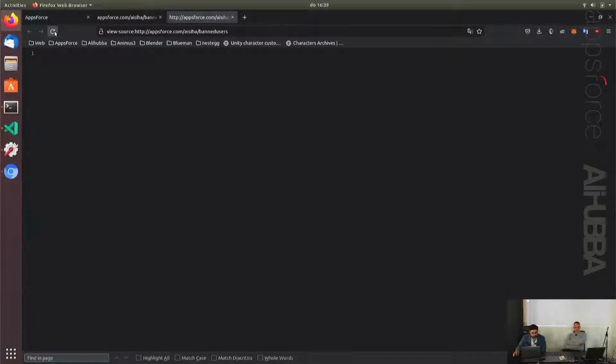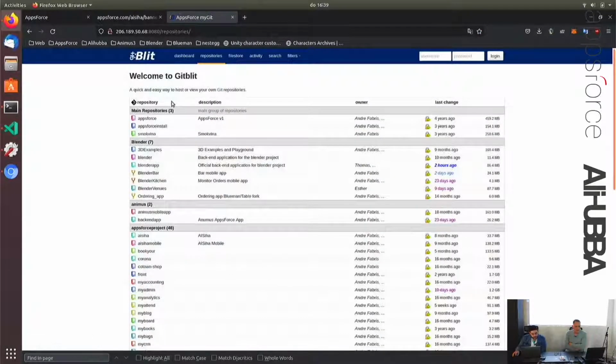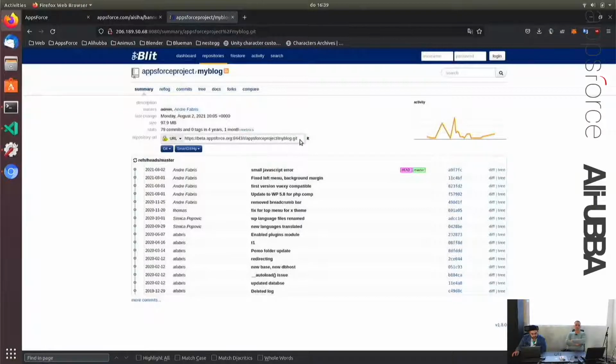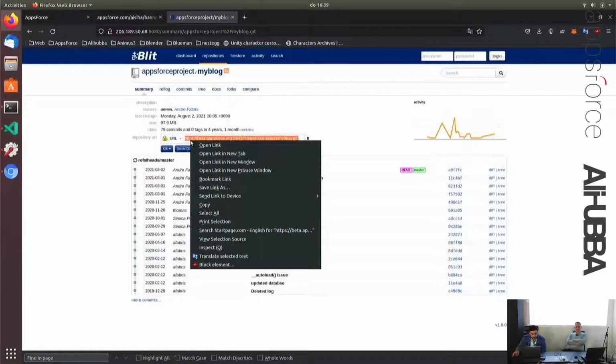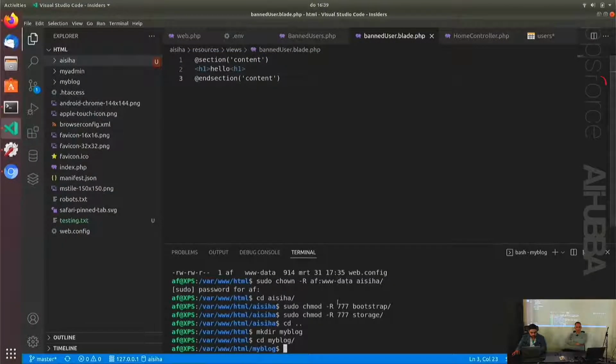So we go here. On the top it says repository, so you can see all of them, and then you can find my blog. It should be here, it's alphabetical. Okay, and copy the link. Just Control C. We go back, and here we have to do git clone. You paste the link. Pasting in the terminal is Control-Shift-V. We make sure we add the dot.